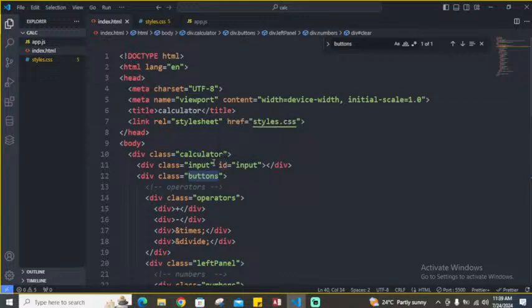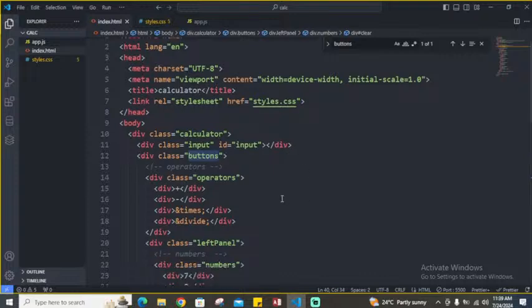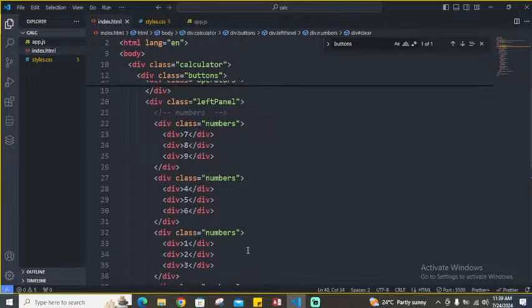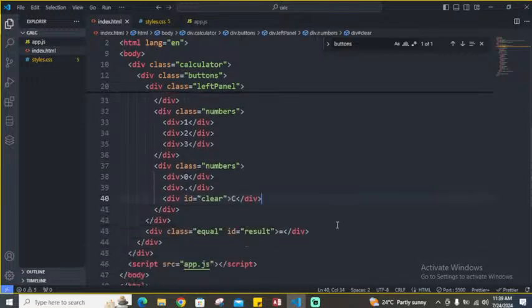I need the input. So I mean, how many variables do we need to declare? We need inputs. We need what? Operators or operator. We need what again? We need number or numbers. We now need what? Results. Are you paying attention? Yes, sir. These are the 4 variables that you have to declare. So let's go and start declaring it.